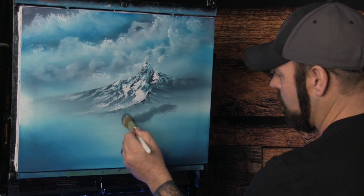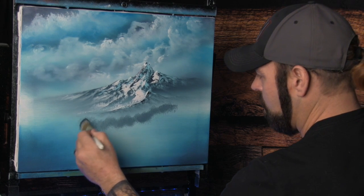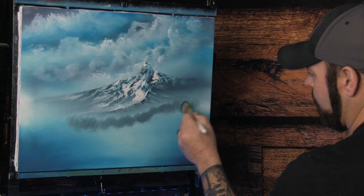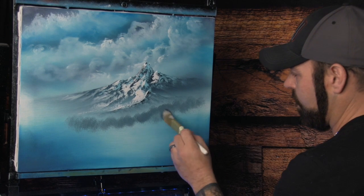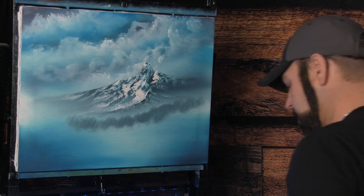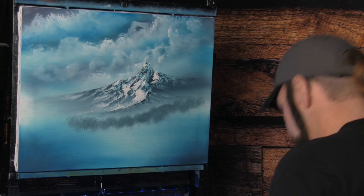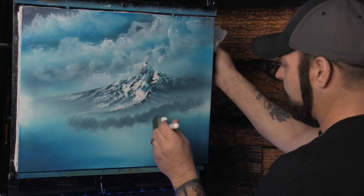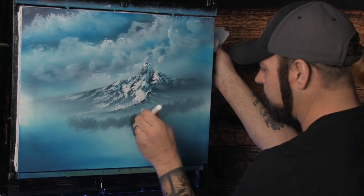See this? Leaving that white in. See that? The only reason that'll work is because there's that little bit of white area in there. And the bottom half of that looks ridiculous, but let me show you. Wipe this off a little bit just to get most of the color off, and I'm just going to come in here and have at it.